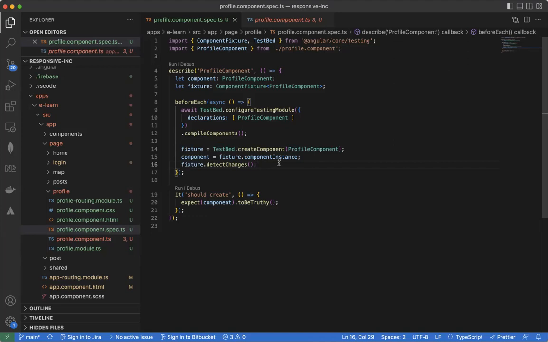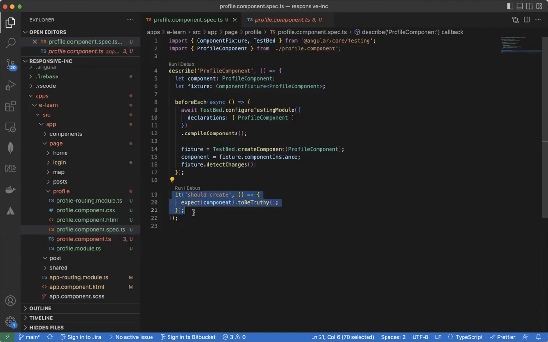So unless we start detecting changes, the test execution will not happen. Okay, so we need to detect for changes. When detection happens, then and only then we can check for the application changes itself.